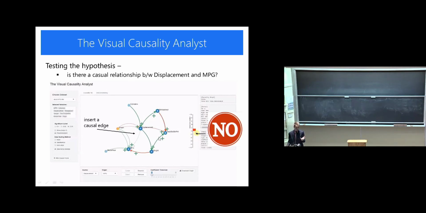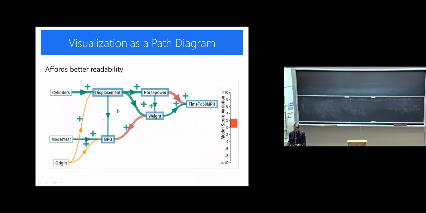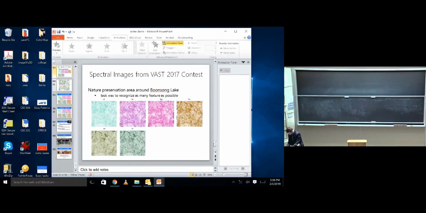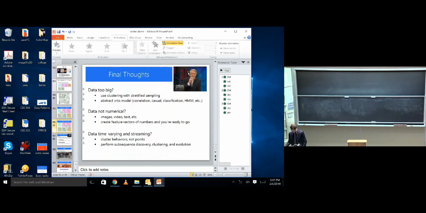So this is a nice engineering consult I can get from this causal graph, because now I understand the concept of the car, and I can design the car correctly to meet my specifications. And I can also draw it like a path diagram to make it a little easier to read. I had a few more things, but I think we should close now, because we have to do a question and answer.